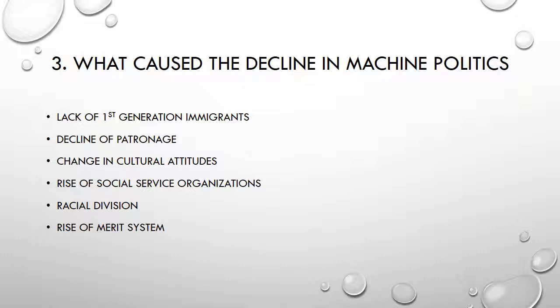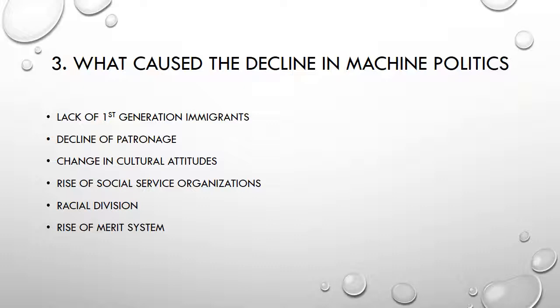So now the third question is what caused a decline in the machine? Well, there were a number of reasons. If you think about machines, and you can read about this in the book, they lasted from about 1900 to about 1950. There was some activity before that, but that's roughly the terms of the history of it. And what you had was first generation immigrants moving to the big cities, and they were willing to exchange their vote for some kind of social service like helping them get a job or a house or something along those lines, because they didn't speak English or they didn't have any skills. But when you get to second, third, and fourth generation immigrants, they're not interested in that kind of thing anymore. They just want good public services.